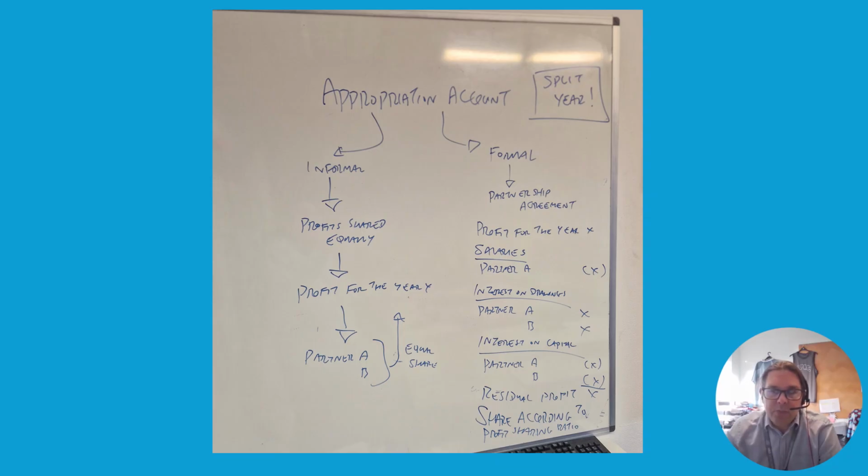The more complex appropriation account questions have split years, and normally in an exam, that's what you would expect to see. So by split year, what would normally happen is you would have a statement that says profits are accrued evenly or profits are evenly distributed throughout the year. And then what you've got to work out is how many months apply to each part of the question.